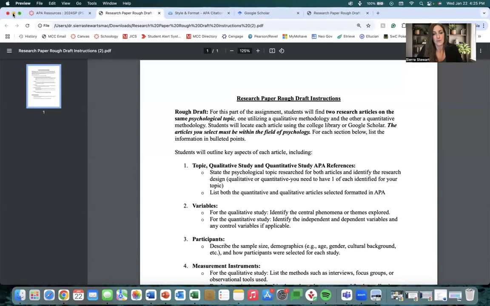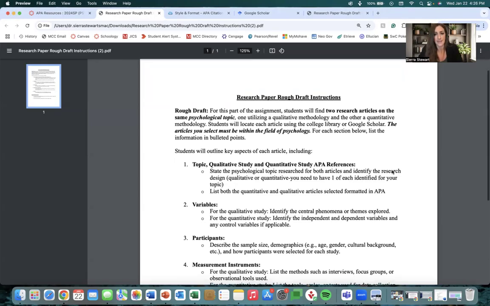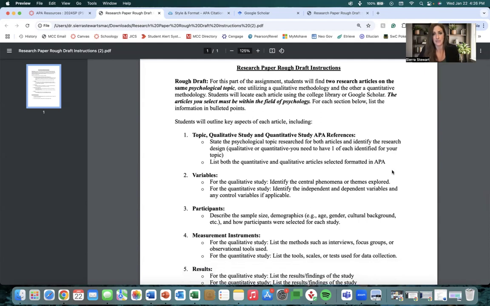You're going to find your articles either through Google Scholar or through the library. All right, and I'm going to go over exactly how you can do that, and we'll go through that together. Before I do that, I just wanted you to see what you have to do for the research rough draft. This is a rough draft, or kind of an outline of what you're going to be doing in terms of the two studies that you find. And then you're going to be picking out the key information and facts of each one and just put them into bullet points. Okay, so you're looking again at the same topic for each of these studies, but you're looking at it in a different way of qualitative versus quantitative.